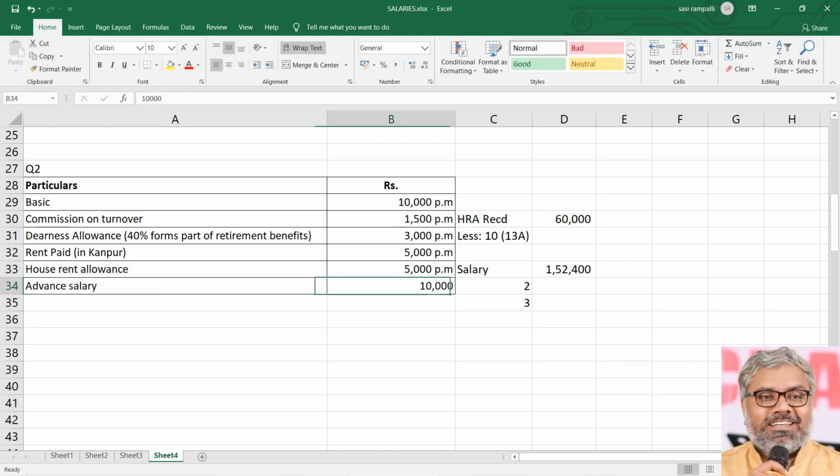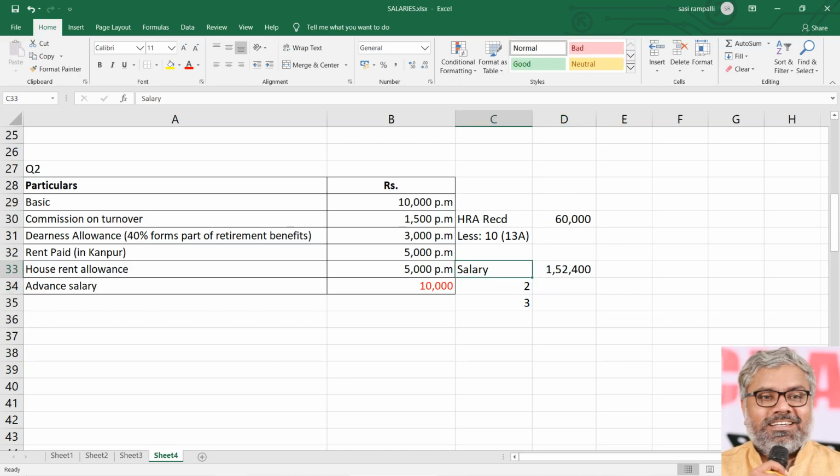But before that, identify one additional point here. Advance salary is given. This advance salary is once again useless information that is not going to be included in the salary here. Once again, I am repeating. When we are not including that here, that does not in any way mean it is not taxable. It would be taxable. It will be includable in the computation of income from salaries of the assessee, but we are not doing that. We are only calculating salary as defined under section 10(13A) for the purpose of computation of exemption of HRA. That's all. That is very limited scope.